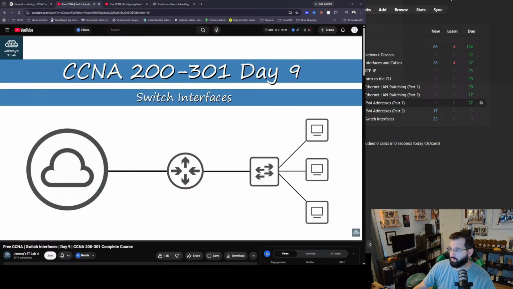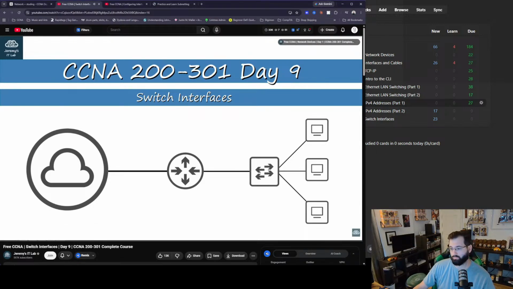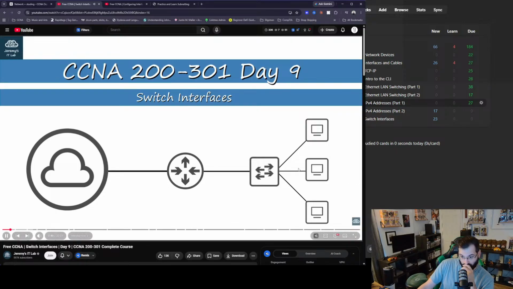Let's get started. In this video, we'll take a break from IP addresses and take a look at switch interfaces. When we configured IP addresses, I talked about router interfaces a little bit. For example, we used the show IP interface brief command to check the layer 1 and layer 2 status of the interfaces. I also talked about how router interfaces are disabled with a shutdown command by default. Yes, I remember. This time we'll take a look at switch interfaces and see how they are different from router interfaces, and also how they are the same. Specifically, we're going to talk about configuring layer 1 characteristics of these interfaces, such as speed and duplex.